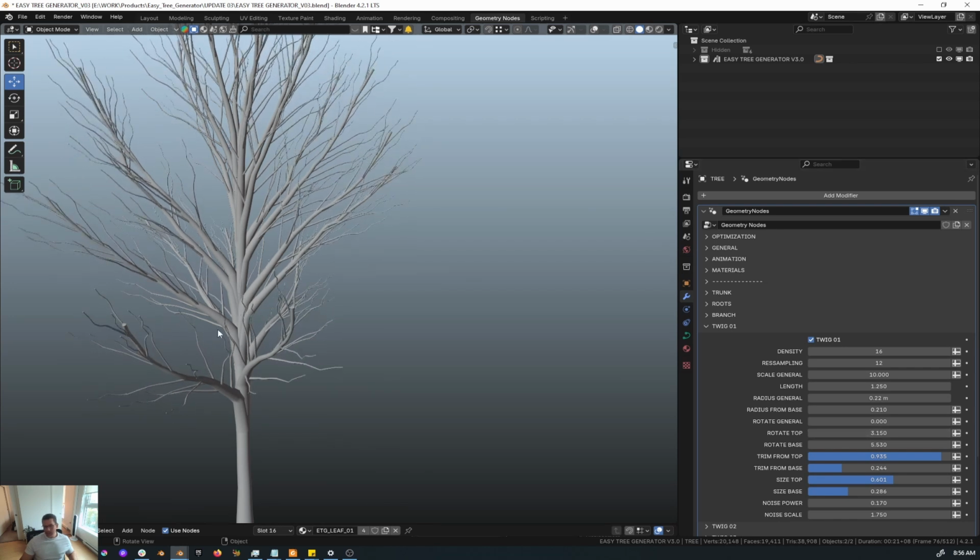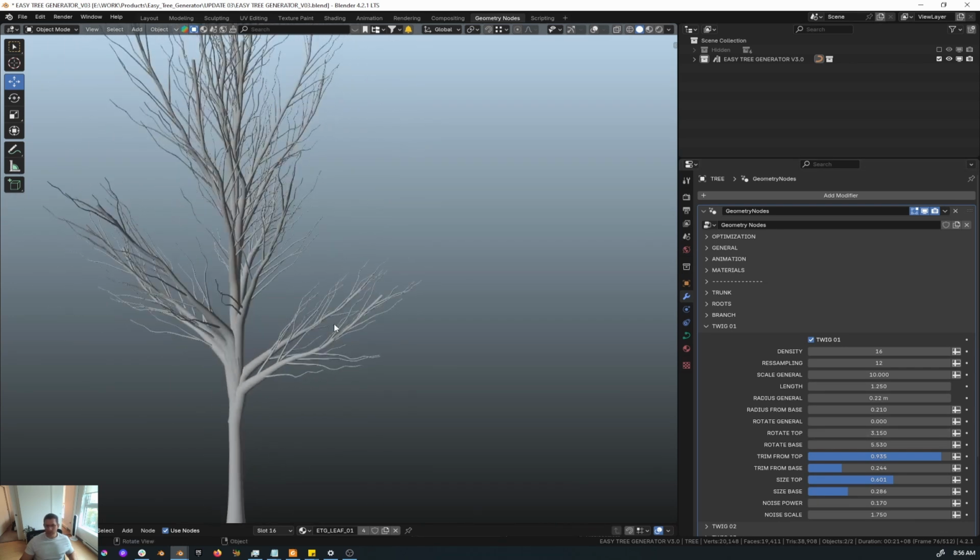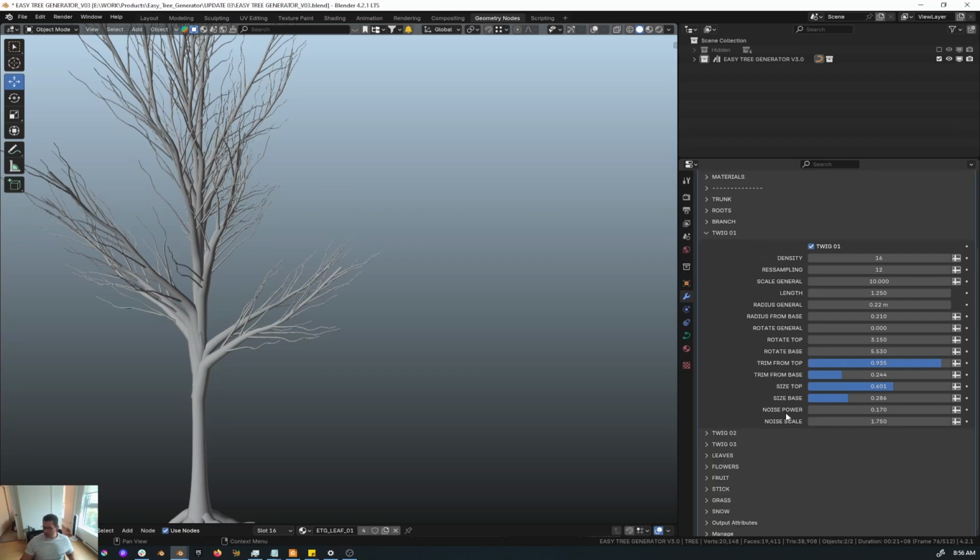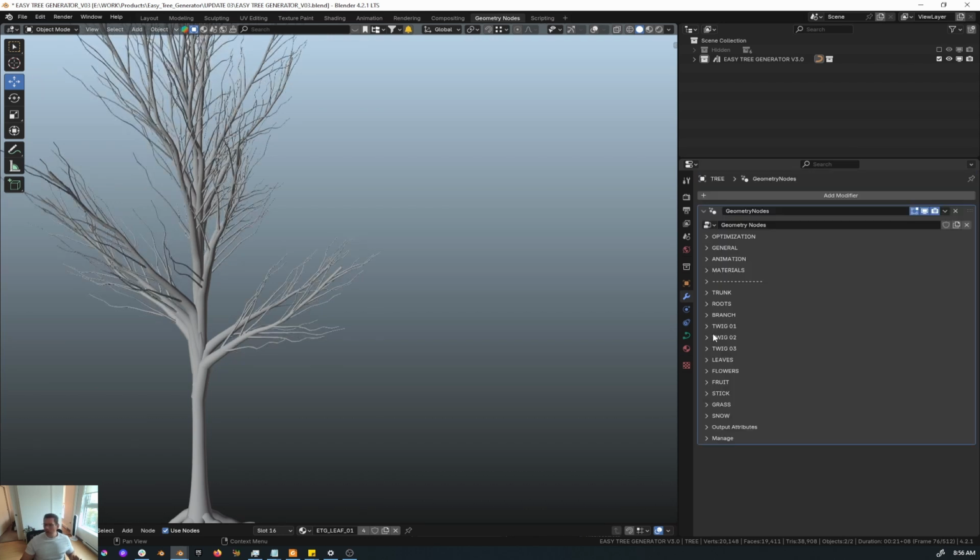You can rotate both and control the rotation really well. Okay, trim from the top, trim from the base, size from the top, size from the base. Okay, noise power, noise scale. All the other twigs have the same settings, so it's just a matter of repetition.